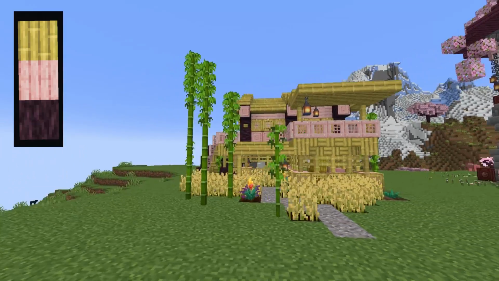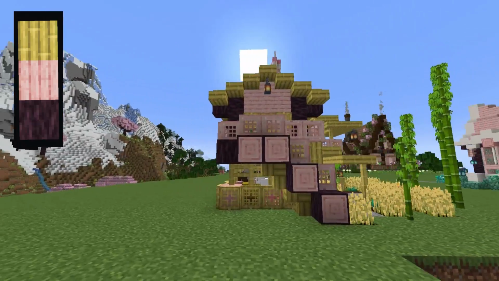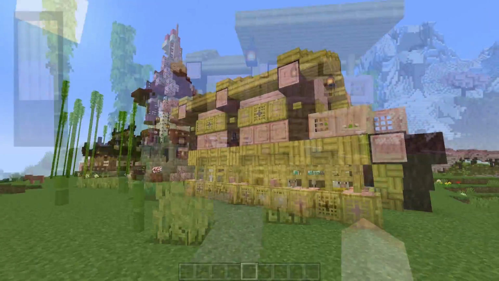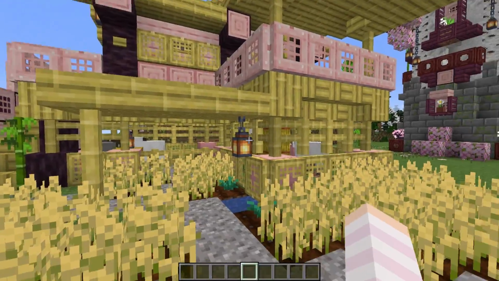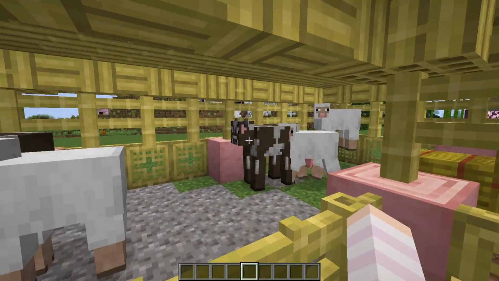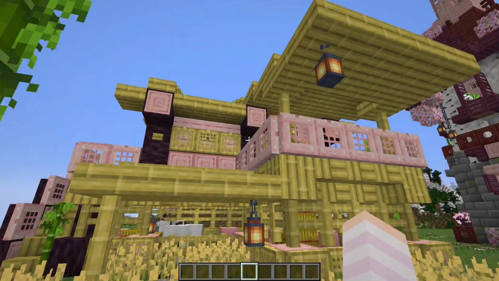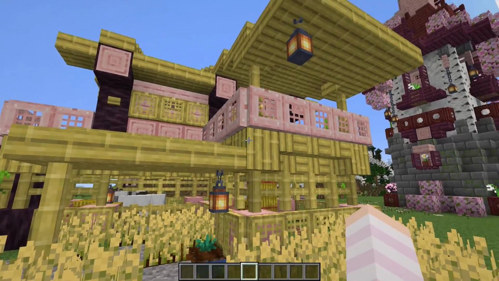For this next build, I've paired the cherry blossom with some bamboo to create a really tropical survival style house. As you can see, the whole house is up on stilts, and underneath I've got room for my pigs, my sheep, and my cows. I've also paired this build with a farm, which I think works really well with the bamboo colour.